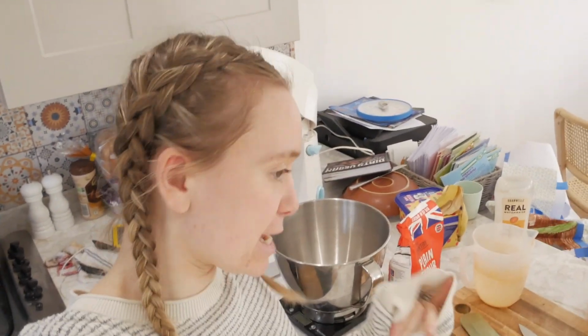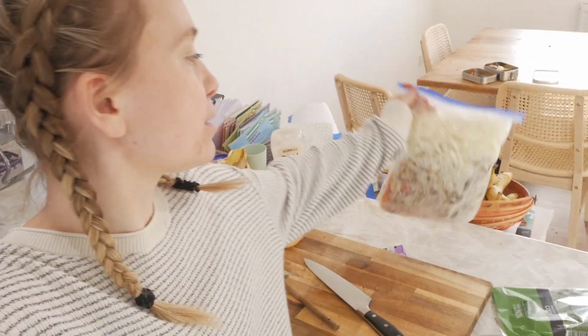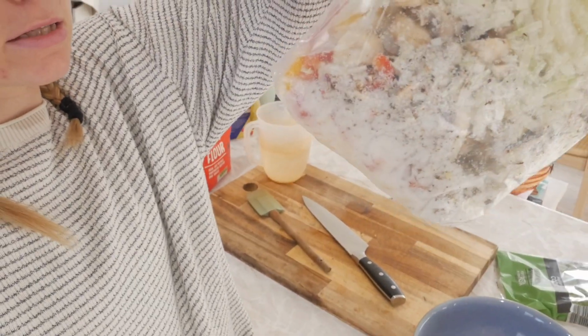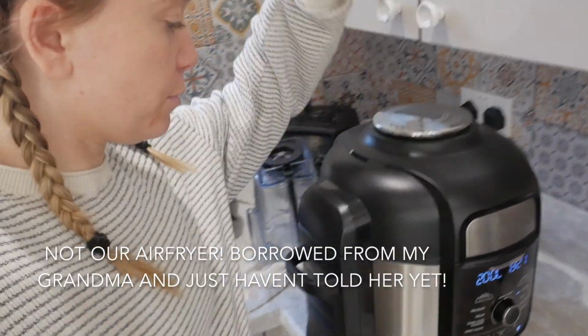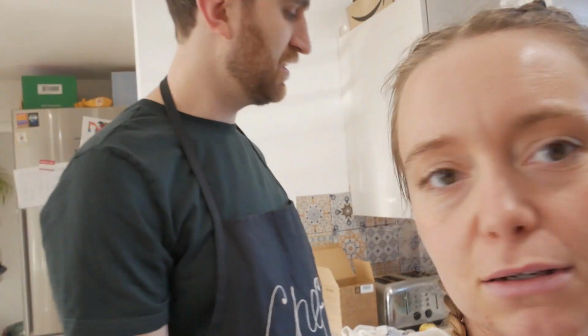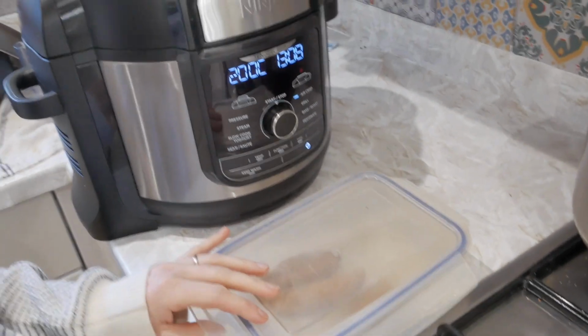But this is Monday night's dinner. Tonight is Tuesday, and Joel is pretty much cooking dinner tonight, but I thought I'd quickly show you what we're having. We've got out from the freezer a big bag of pre-chopped veggies, onions, mushrooms, and peppers. And Joel has just been spending all day making seitan. If you don't know what seitan is, it's like... How do you explain seitan? It's like wheat protein. They call it wheat meat. And so this is what it looks like, and he's cooking loads more up now.